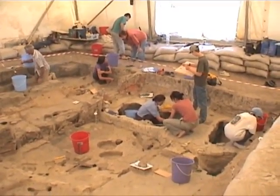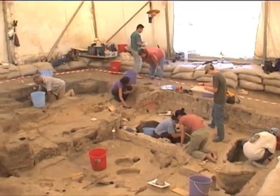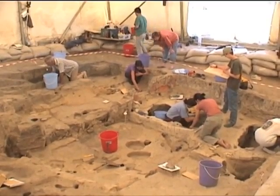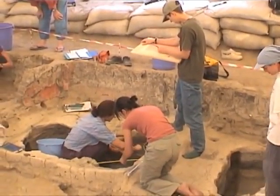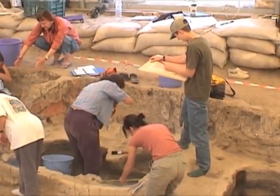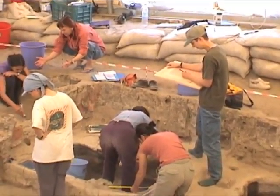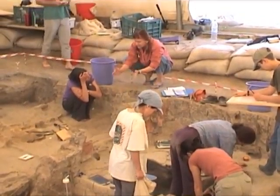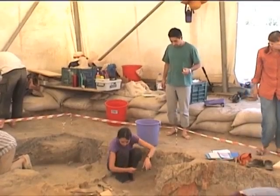So one last addendum here for now. What you're seeing is 1, 2, 3, 4, 5, 6, 7, 8, 9 people working in various parts of this tent at the same time, be it working for illustration in a burial hole. There's Bashak, who is a human remains specialist, Laurie Hager, another human remains specialist, Luchan, a new person to illustration, Laura with a lot more experience, she's our administrator of excavation. There's Mira, the director of the excavation, trying to define to Bashak number 2, how to proceed in space 158. A page in the background with labels.